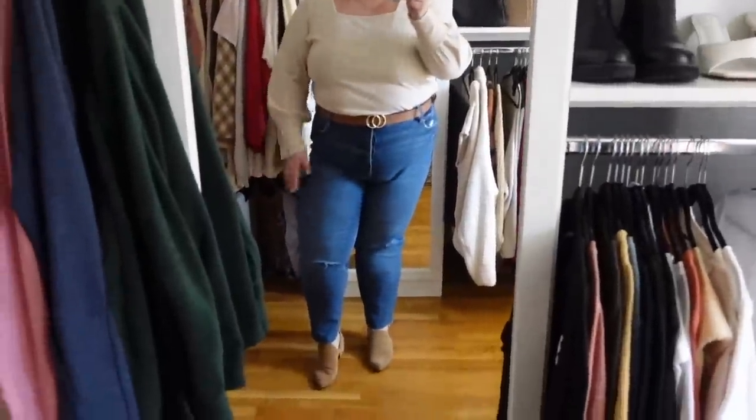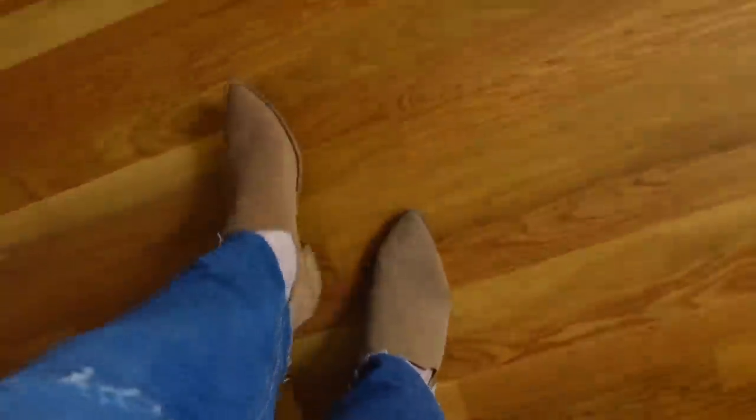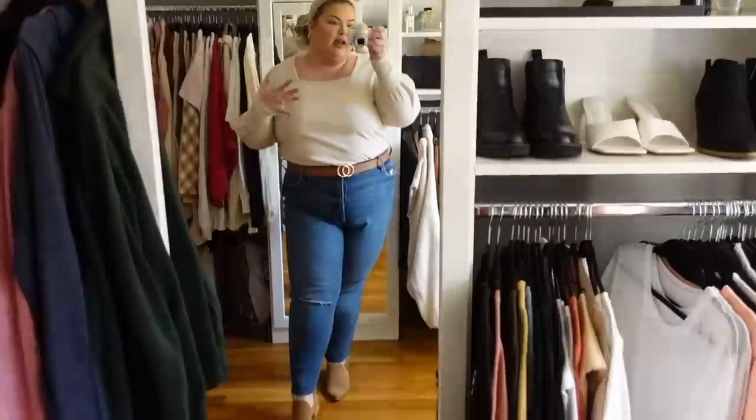I need to go pick out an outfit - I think I'm gonna wear my new Old Navy jeans. This top is from JC Penney, it's the brand Ana. I love a square neck top and it's kind of like a trapezoid with poofy sleeves. The belt is from Amazon. These are my new Old Navy jeans and then my favorite little pointy booties that I've had forever. Just a simple little outfit and I'll link what I can.